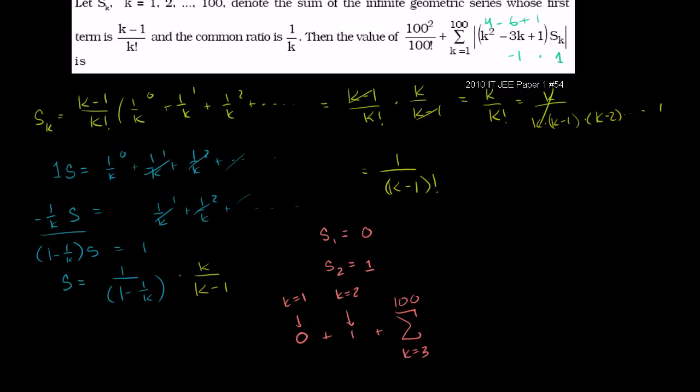And let's rewrite this expression inside the absolute value sign. Inside the absolute value sign, we have this thing over here times s sub k. S sub k is k minus 1 factorial, so you have that whole thing being divided essentially by k minus 1 factorial. This is the s sub k. It's 1 over k minus 1 factorial. I'm just putting it in the denominator, and you have that thing in the numerator.